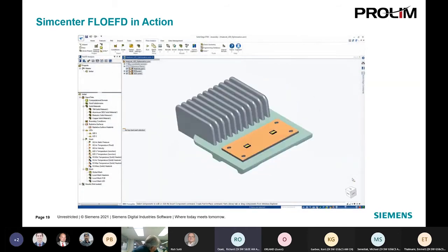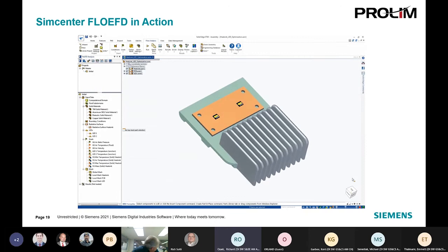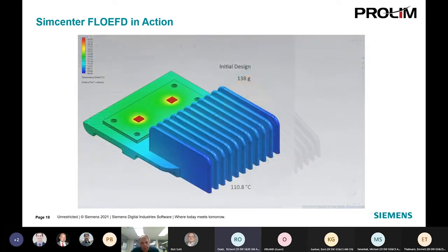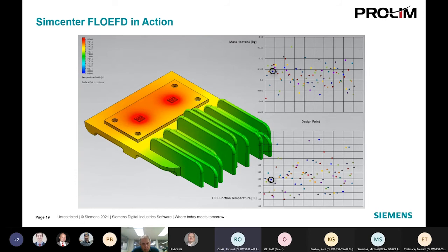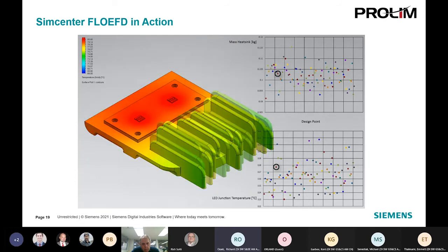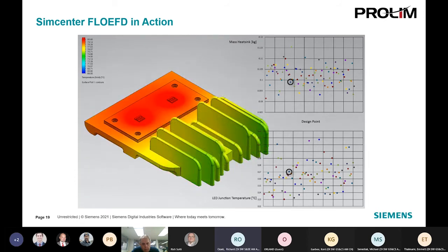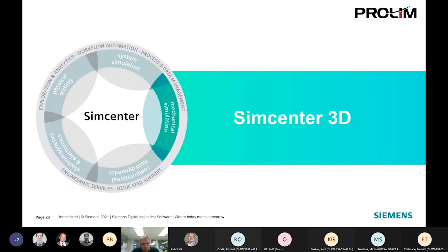So, the end design might not be the most practical, but the fact that you're able to actually drive these variants is very, very powerful. And you never know, you might find something that you didn't think about, and the simulation will converge towards that optimum solution. So I'm going to hand it back over to Mike to talk about SimCenter 3D and our mechanical simulation.